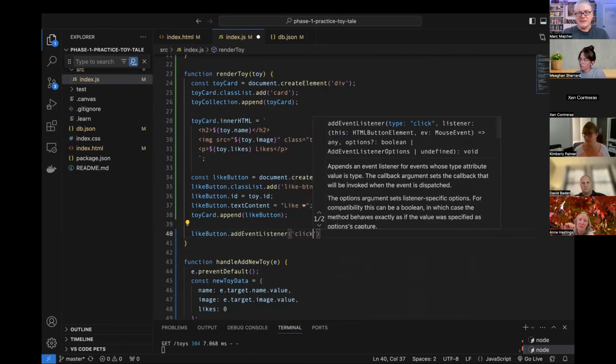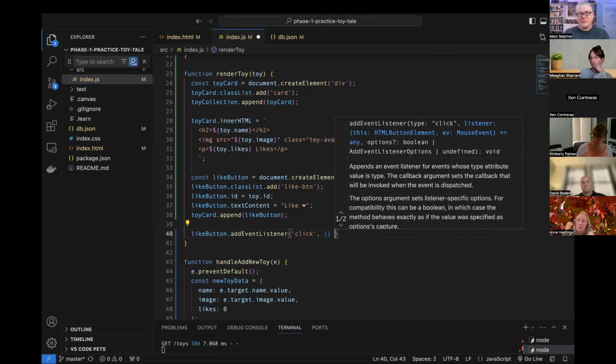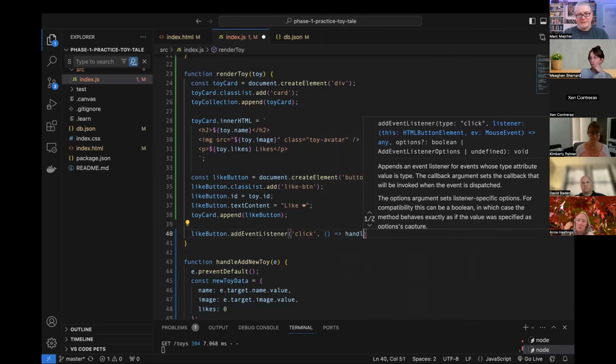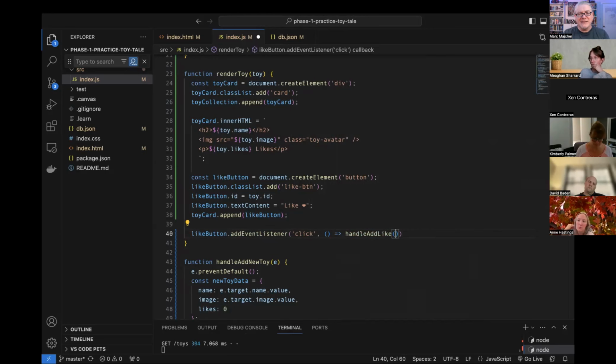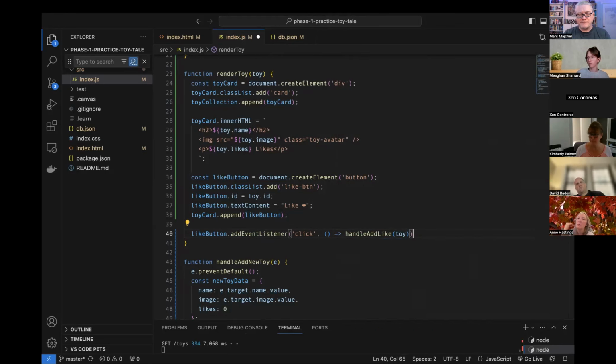I have my click listener, and I'm going to need the ID. So if I just pass a function to it, it's only going to pass the event, which I really don't care about. So I'm actually going to write a little arrow function and give it a function. So handle add like, and I'm going to pass it the toy. How about that?